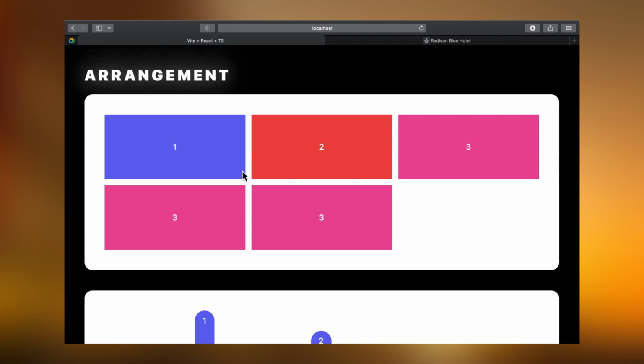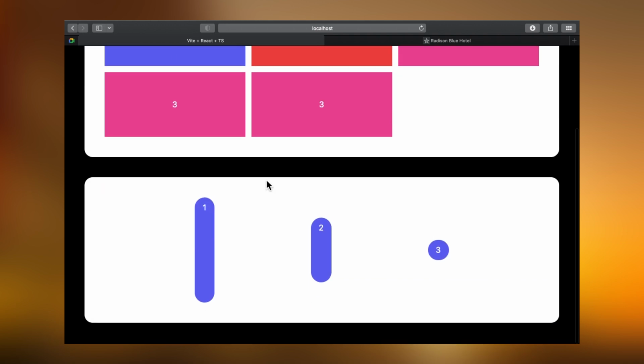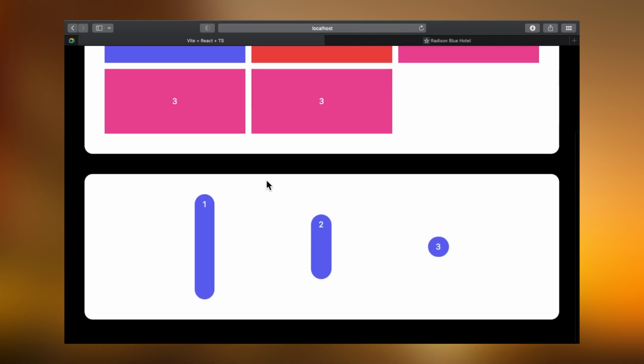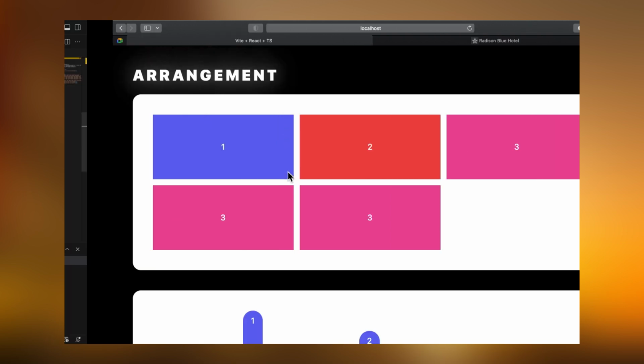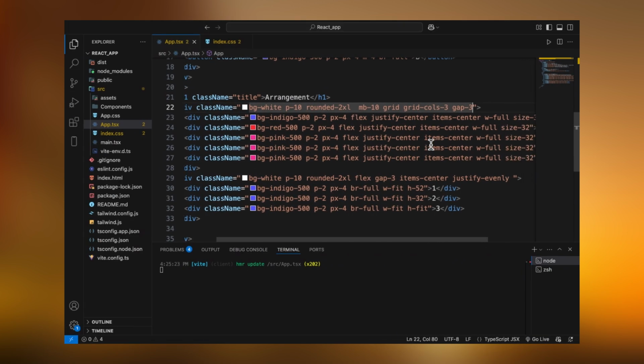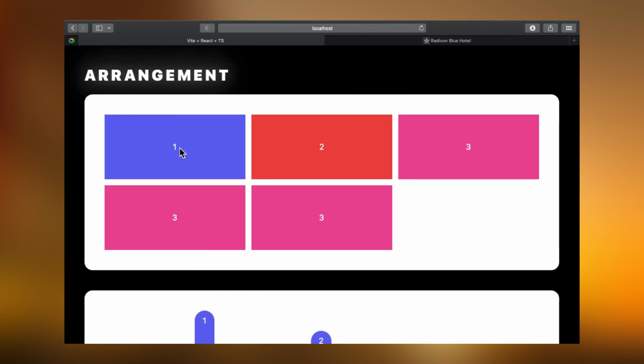And next, guys, the next thing I need you guys to observe. I want to show you the reason why I like this grid compared to flex. So why do I like this grid? Let me show you the reason why. For example, we need this element to get 2 spaces. We need this element to get the width up to here. Okay, we need to get it the 2 columns.